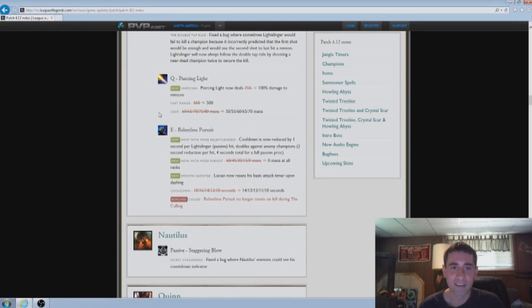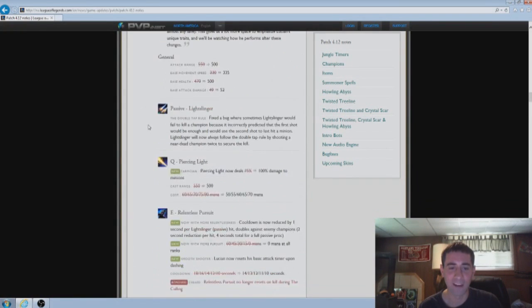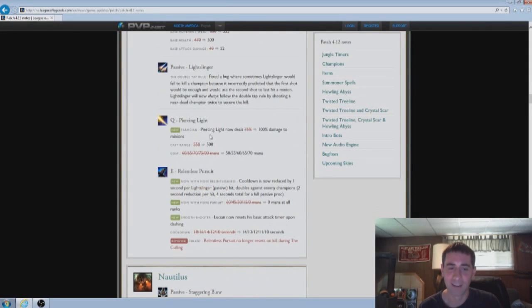Piercing Light. All right, so some changes here. They cut the cast range on Piercing Light as well, the same as the auto attack, from 550 down to 500. That hurts a lot. But there are some other things that were given back to make up for that. Piercing Light now deals 100% damage to minions, so it makes it a better farming tool. It even says here, Farmsian for Lucian.